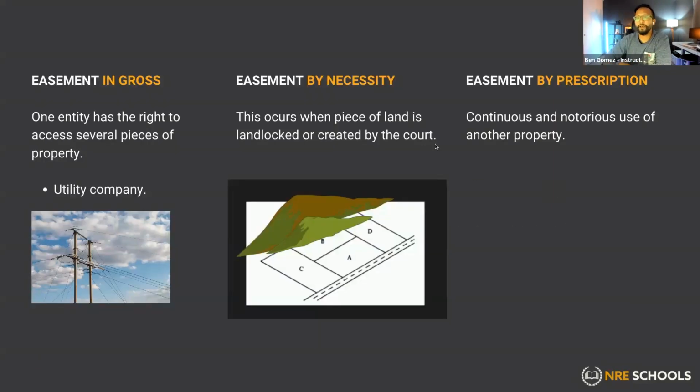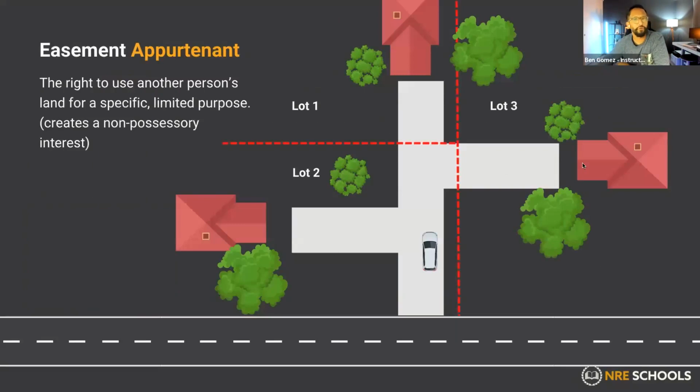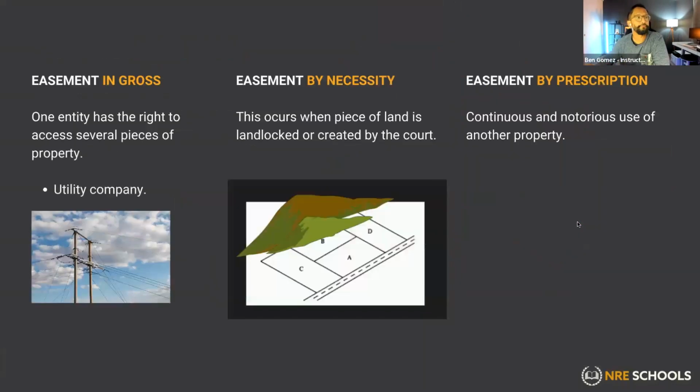There's a question in the chat. Can lot 3's guest park on lot 2's line for one night? Well, technically you would need permission from lot 2 in order for that to happen, because you are essentially parking your vehicle on someone else's land. Yeah, with permission of the property owner, you could. Even if it's for one night, forever, doesn't really matter.